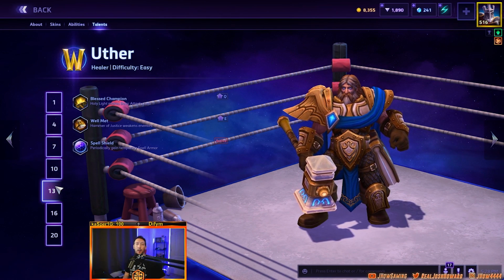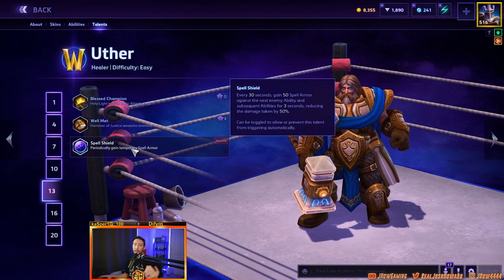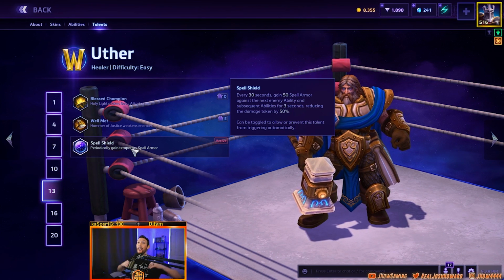At 13, all of these are good. As far as this goes, I think all of these are open to the situation. I'm going against that Pyroblast or whatever. There's some big damage. Spell Shield. As with every hero with Spell Shield, this starts automatically on. Get used to turning this off and turning it on when you need it.